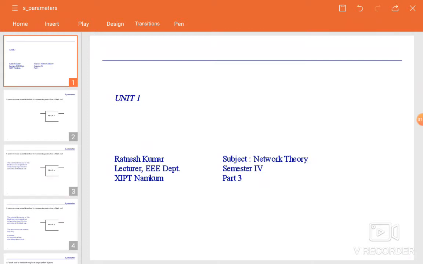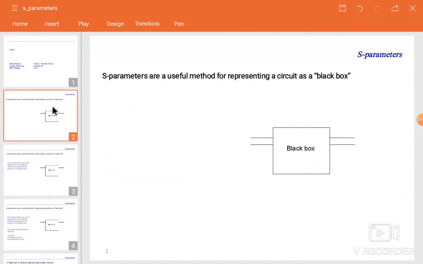This remarkable fact allows us to take a complicated circuit with lots of pieces and put it into a black box, as shown in the figure. Put all these things into this black box, defined by voltage and current, and reduce it all to two linear equations relating these voltages and currents.